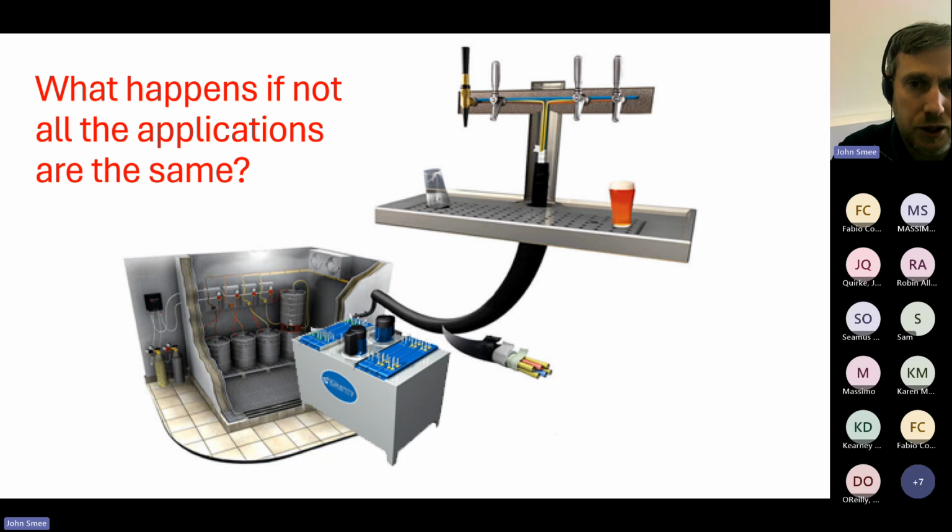Again, this is a project that I tend to do a lot of work on, so I'm using it as an example. For those of you who are not familiar with how a beer cooler works, it's basically an insulated tank of ice water, and it circulates ice water up to the bar. These lines have beer in them, but there's also ice water circulating to that bar. And in Ireland, if this was in a hotel, you might have a bar, you might have a function room, you might have a lounge area. So you'd have a distribution manifold where this water feed from your single pump is split into 3, and it circulates in this insulated line up to the bar and back down. So the water pump is a key component in this product for us.